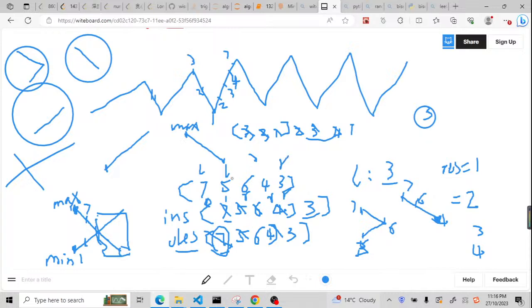Let's check if it is safe. After popping it out, my maximum number currently for the decreasing queue is 6, and for the monotonic increasing queue, it is 3. 6 minus 3 is still 3. So 3 is less than or equal to the limit 3, so it is okay. So my current result is still 4. And I've already looped through all the numbers, and this is the result.